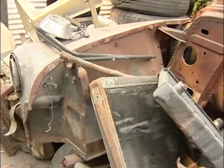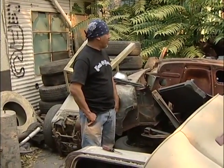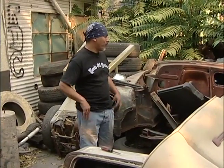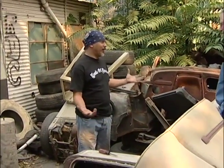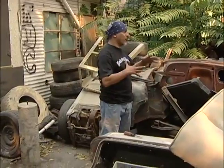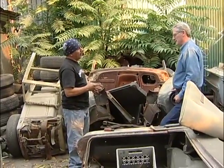There's really no, I haven't run into anything yet that I can say is unrepairable. If anything, we end up with two or three cars that all look like junk, and we know we can make one car out of those three. So I would never really say I would turn away a car because it's too far gone. If I can't build it, I can use parts off of it to create one nice car. It just takes time and money, is all. More time than anything else. This must have happened where somebody comes in, and I'm just going to pull numbers out of the air here.